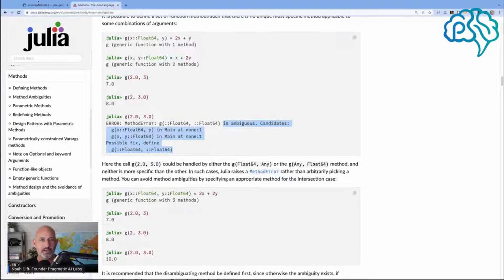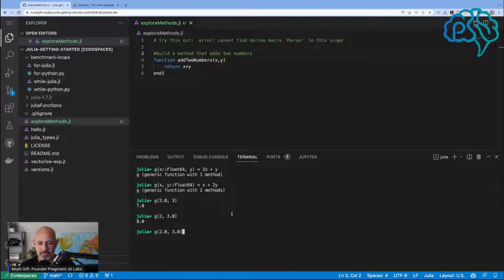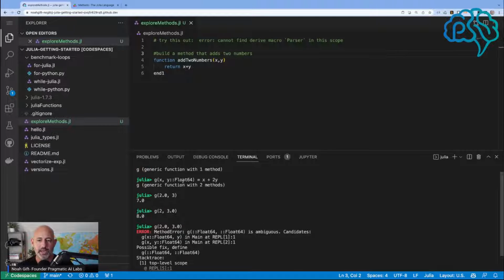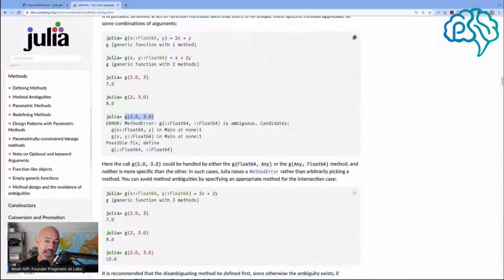Candidates, yeah. So I guess this is a deep topic that will take a little bit of time to discover. Okay, I see. It's ambiguous. So it must be like intercepting that I guess a method can be called many different ways with the same name, which is strange to me. Which I guess you want that.